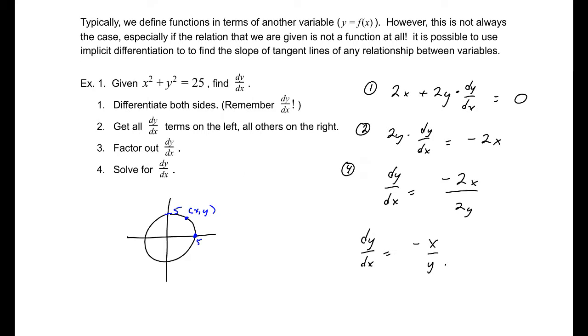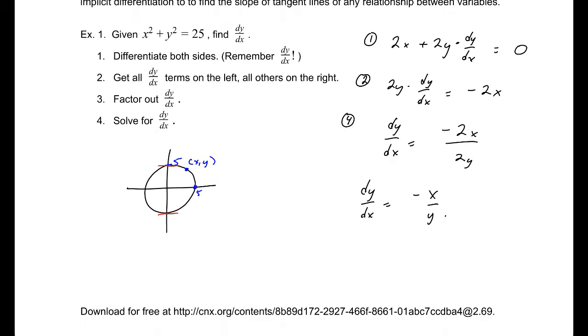We need both of those. So suppose I want to know where the slope on this graph, where the slope is 0, where there's a horizontal tangent line. Well, there are two places. One is the point at 0, 5 and 0, negative 5. Well, if you look at our equation, that is simply whenever x is 0. There happen to be two of those points. But when x is 0, if I want to know where the slope is undefined, that would be these points right here at 5, 0 and negative 5, 0, which is where y is 0. So that is the big deal here. It allows us to find the slope when it's not a function. We're going to hold on to that, and we're going to use that later, actually.